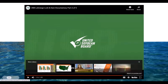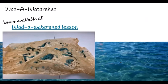Okay, so I think an interesting perspective on different vehicles and modes of transportation. A great thing for students to research about road, river, rail. What's the best way to get things from point A to B, especially with the supply chain issues that we've seen over the past 2 years. So I also wanted to have us demonstrate for you the watershed lesson. And raise your hand if some of you have already done this in your class before or not.